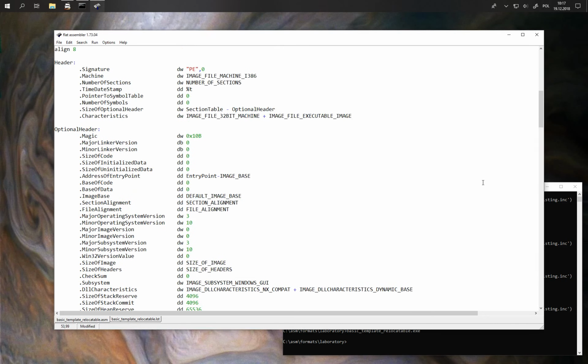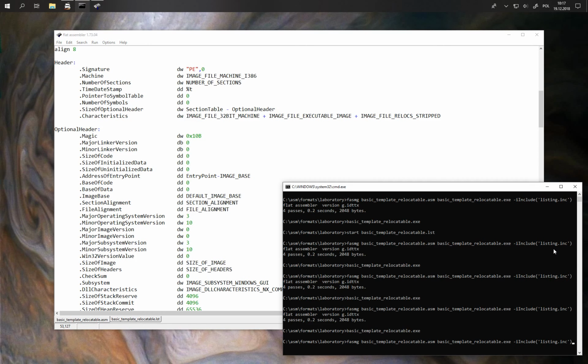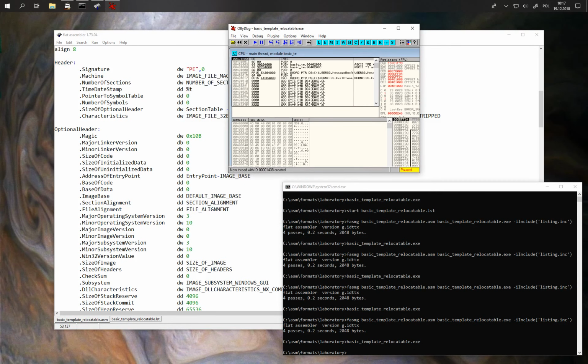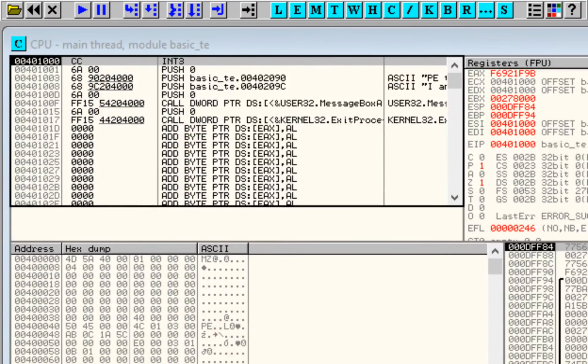Now you may also know about this flag, a flag that tells Windows that relocations have been removed from the file. And again, it uses the default base.